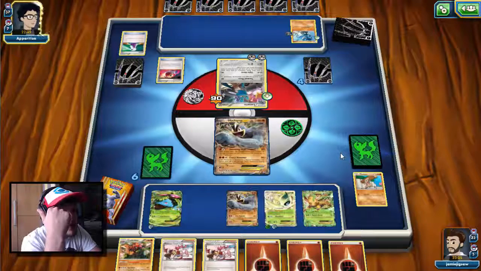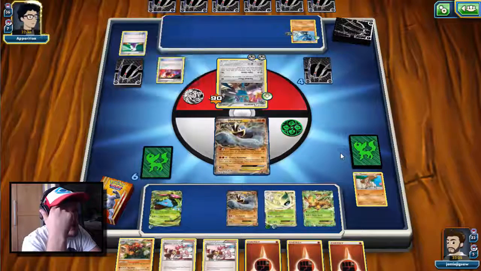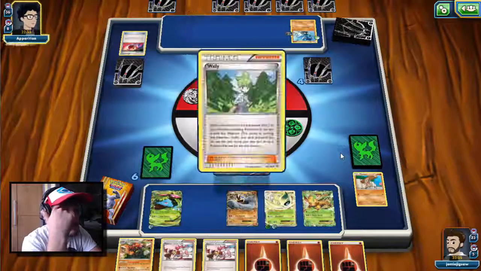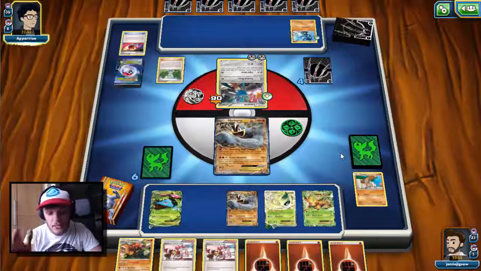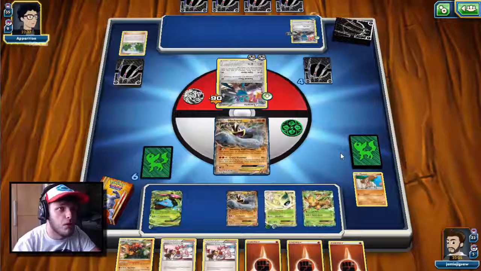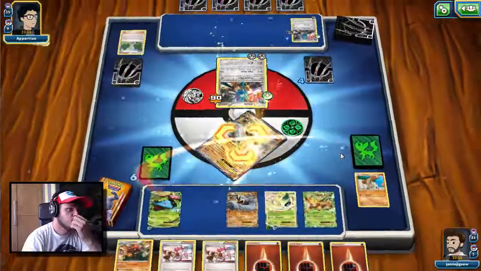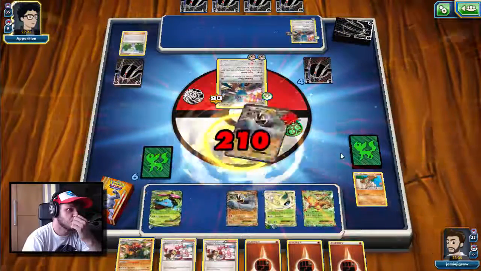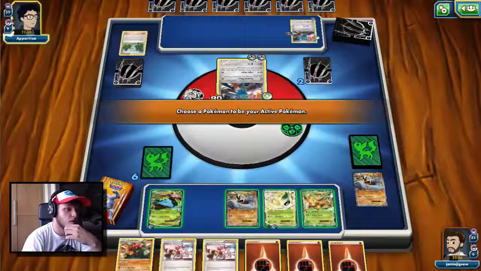I can't do this again. We lose. There's another Riolu. Yo, your deck is, at the same time as it is quite genius, it's also dumb. It's also very dumb.